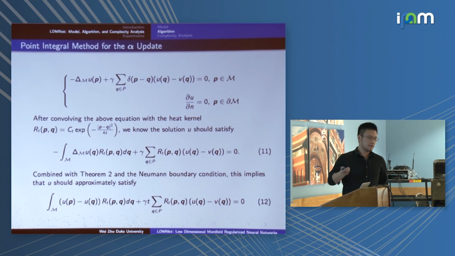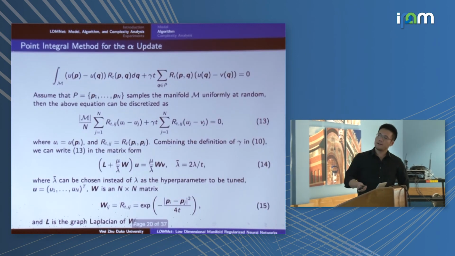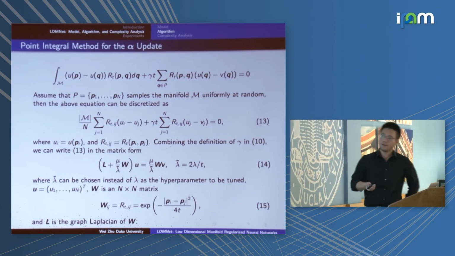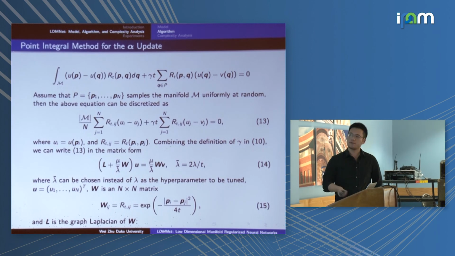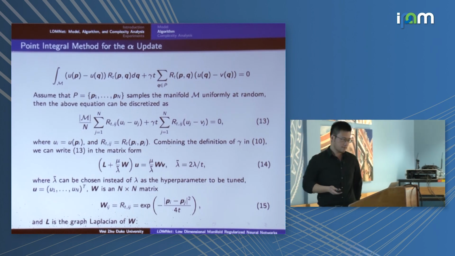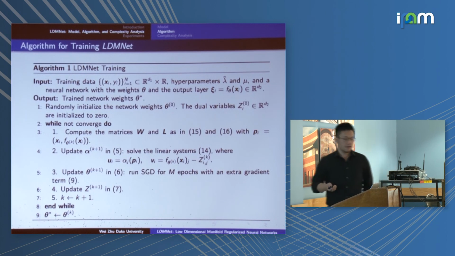By using the theorem, this term can be replaced by a graph Laplacian, so this is what you have. Now we are making another assumption: the point cloud given by the data and the feature concatenation samples the manifold uniformly at random. So I want to estimate this integral using Monte Carlo. It replaces the integral with a sum, and solving for U is just solving a linear system, which can be achieved quite easily. Well, easily for now. I'll explain later.